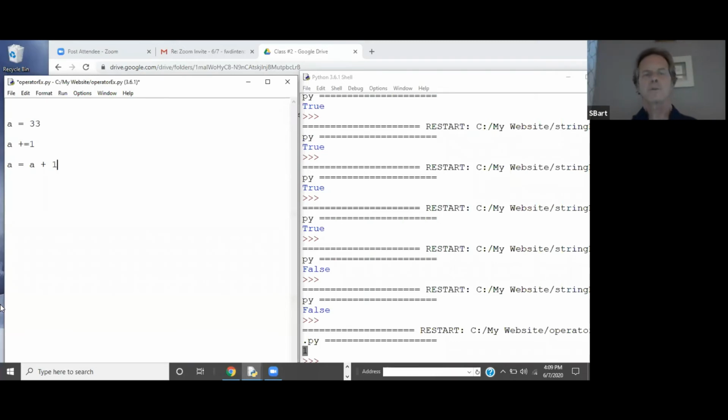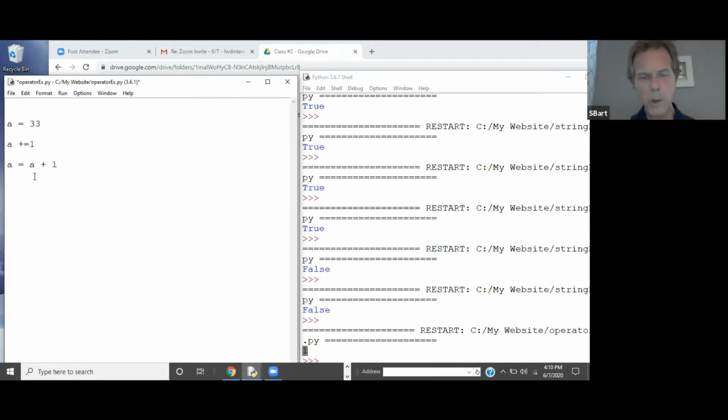Either way, the result is going to be 34, because you started with 33 and you're adding 1 to it. But the plus equal 1 is a shorter way to write that code instead of saying A equals A plus 1. So these are assignment operators.